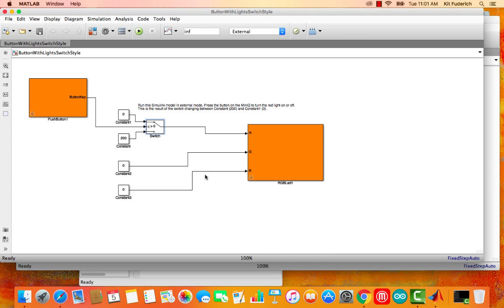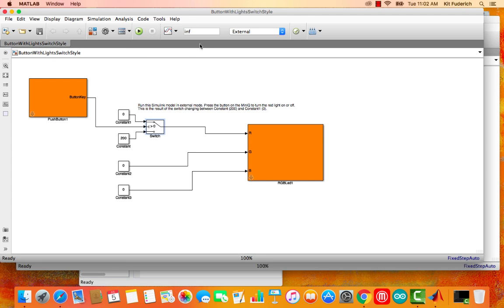And the switch going into the RGB LED is between 0 and 200. And if 255 is the maximum amount we can set as a constant for the RGB LED to receive, it's going to fluctuate between all of the values received in the RGB LED, either being all zeros or 200 being filtered into the RGB LED block at the R position.